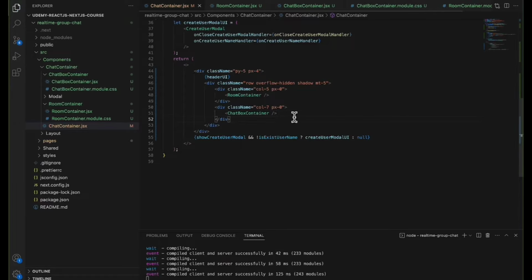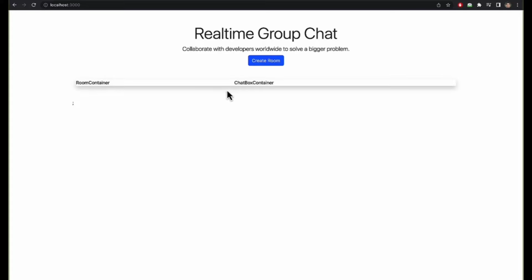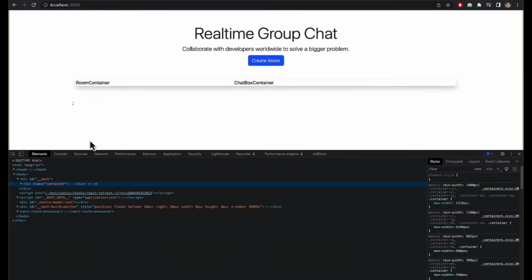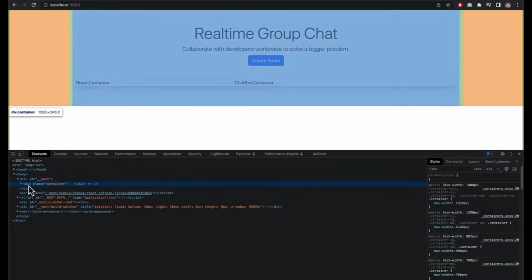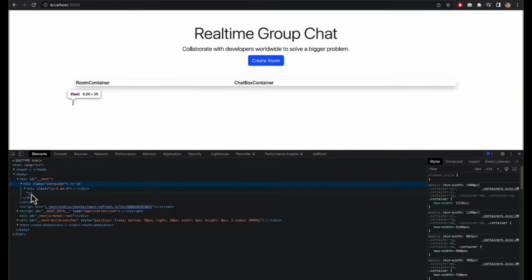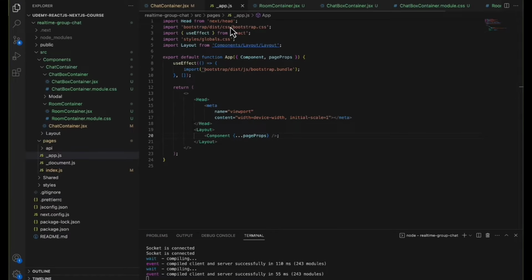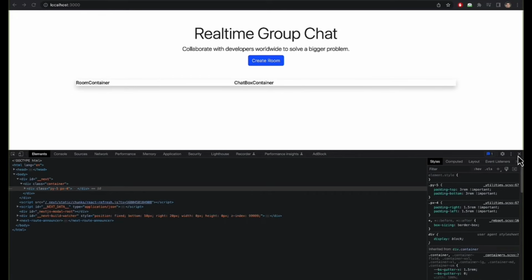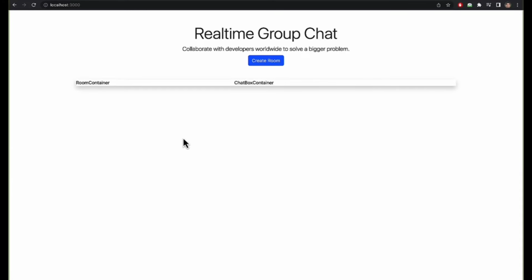And let's see what appears on our UI. Okay, so we have our application looking fine. Like we will be showing rooms on the left side and the chat on the right side. That's good. But we have this additional semicolon. So let's remove this. Let's see from where it is coming. So it comes inside this container. So let's go back and see. So inside our underscore app.js, we have a semicolon over here inside our layout. So let's remove this and save and go back to our browser. So now we can see that the semicolon does not appear, and you can close this console.